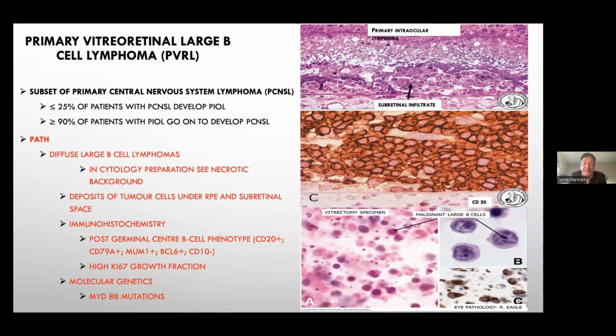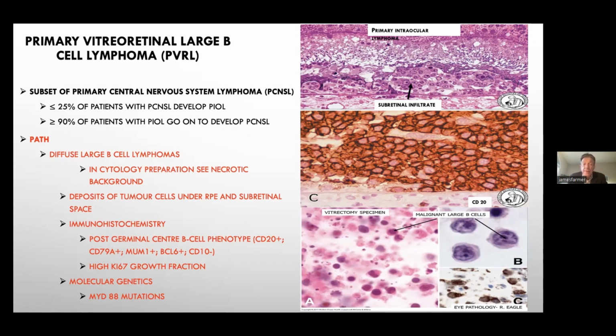You will see this in cytology. Again, if you have an institute where there are often vitreoretinal surgeons, they will often send the cassette from the vitrectomy specimen, rule out lymphoma. What you need to look for is a necrotic background. It should be fairly cellular, but the problem with many vitrectomy specimens, they're not. So you have to have a fairly high index of suspicion for these large atypical B cells.